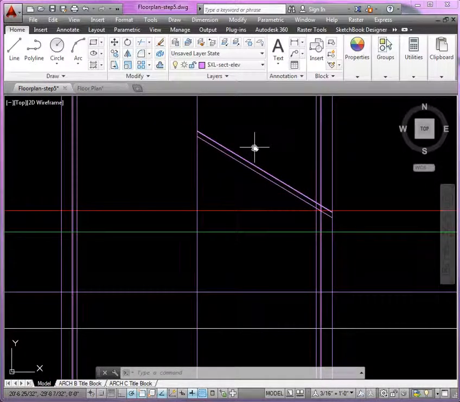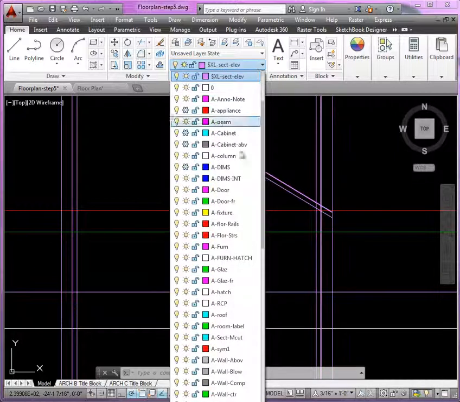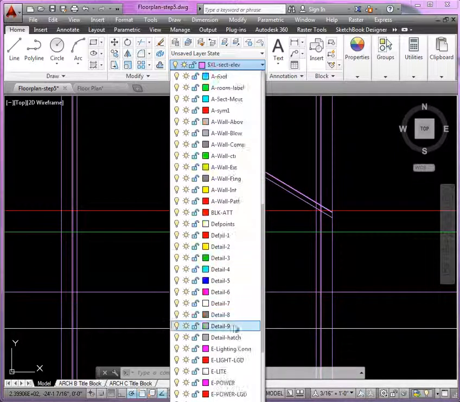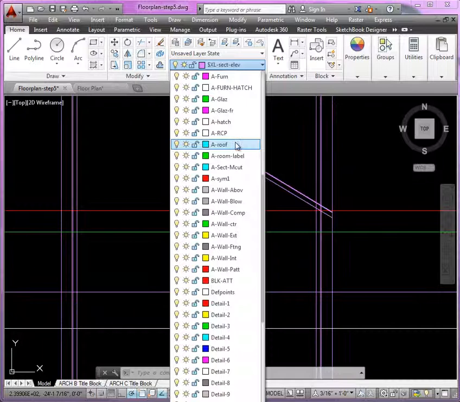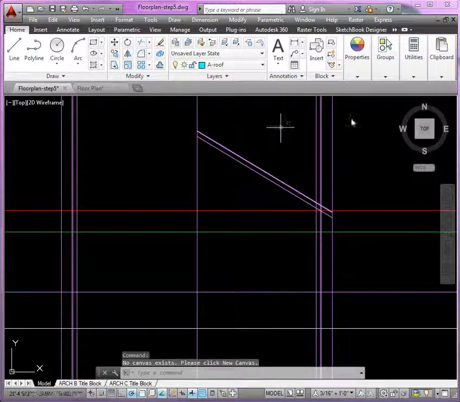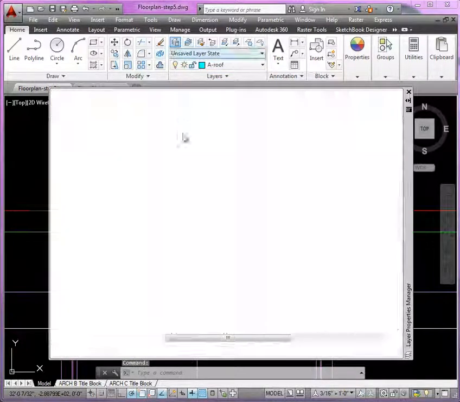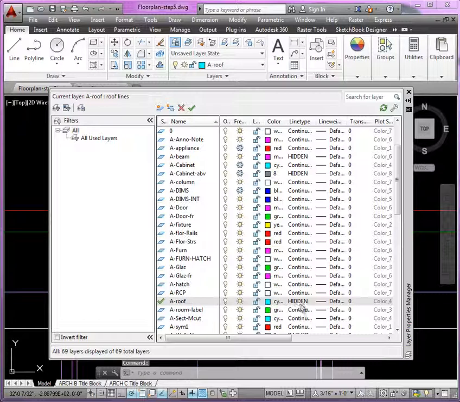Now, to complete the envelope, here's what we could do. I think I have all the information I need right now just to do the rough outline. And we could do it like this. So starting from the top down, let's take a look at the roof. You'll notice that we have the roof layer, which is actually, let me show you that. It's in hidden line type, right? Because this is a layer property that shows the roof in floor plan. All right? We're using the same layer for our elevation drawing.